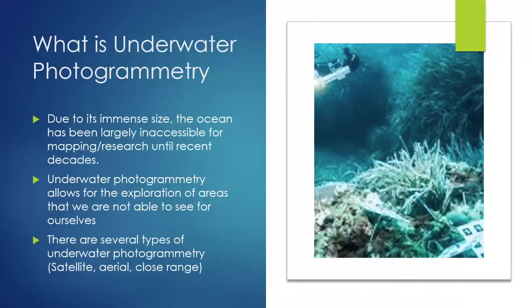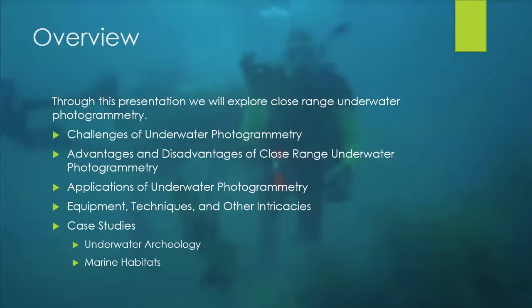Over two-thirds of the Earth's surface is covered in the ocean. Due to recent technological advances over the past decade, we are now able to access areas of the ocean that were previously thought to be completely out of reach. Underwater photogrammetry allows for the exploration of areas that we are not able to go and see for ourselves. There are several types of underwater photogrammetry, ranging from satellite to aerial to close range. In this presentation in particular, we will be looking at close range underwater photogrammetry.